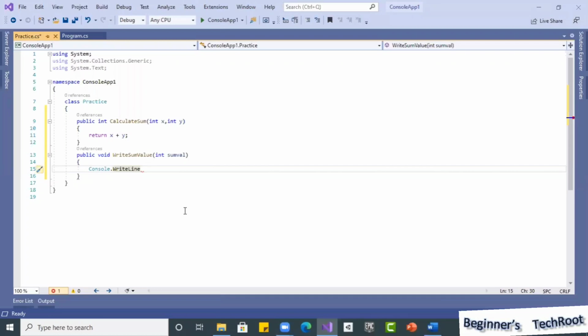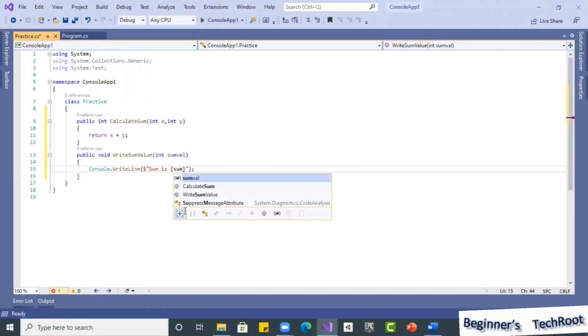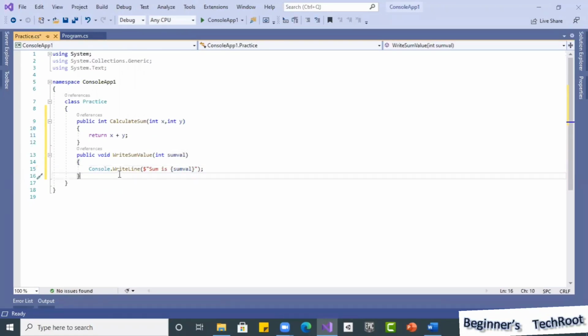So I am going to use the WriteLine method, and then write the value we receive as a parameter. Using that variable, I am going to write the sum value. Okay, so this is another method.